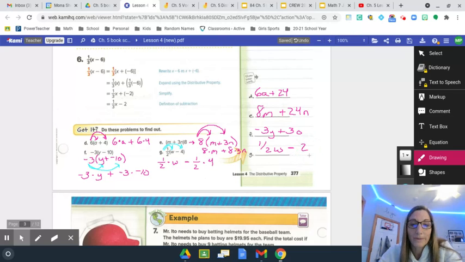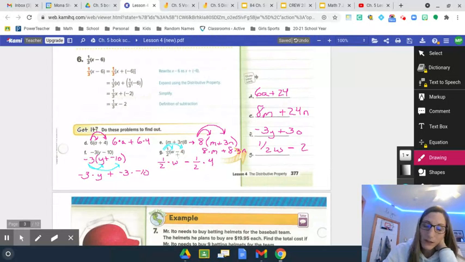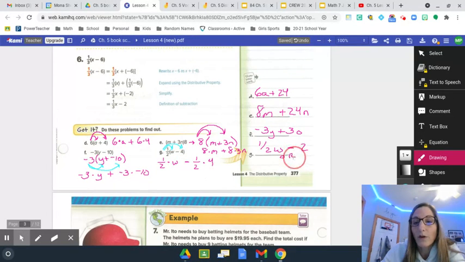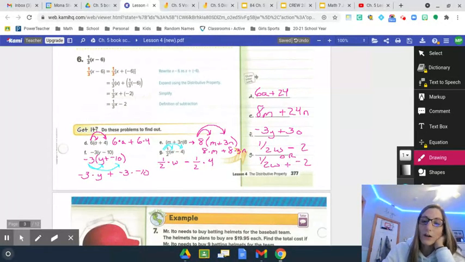2. So I said anytime you see subtraction inside the parentheses with distributive property, you should do LCO. I forgot to do that right off the bat, but you could also show it here. You could say, or this answer would look like this. 1/2 W plus a -2 if I were to do leave change opposite. Both of those are the same answer.